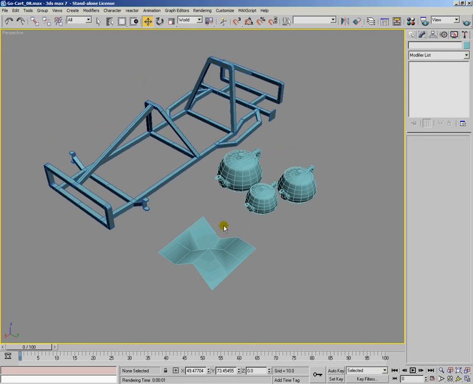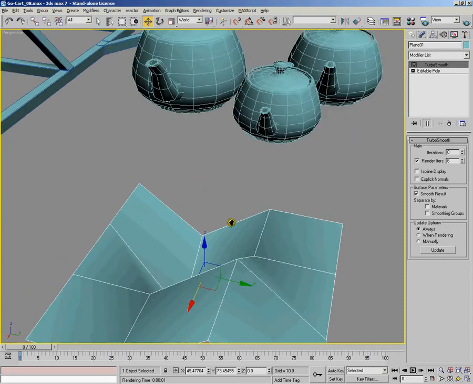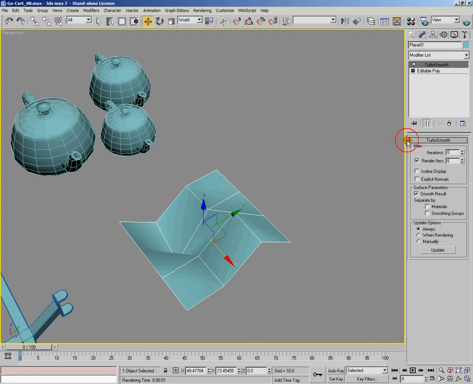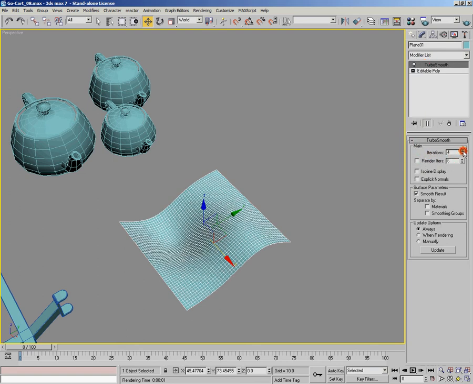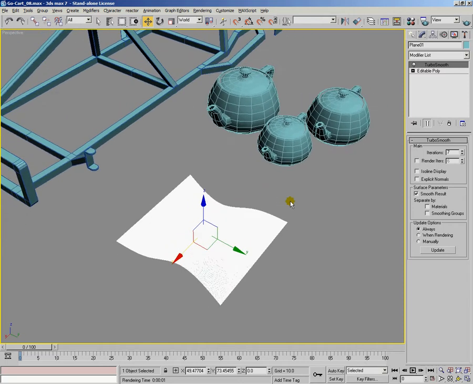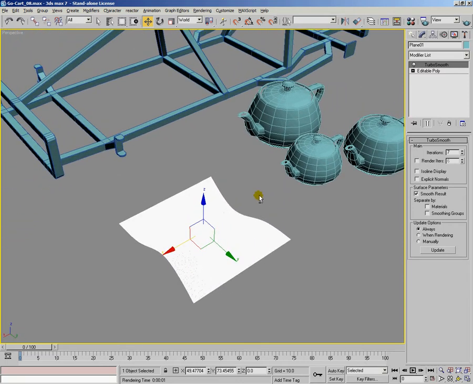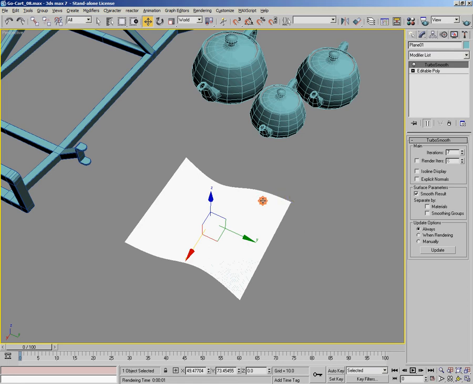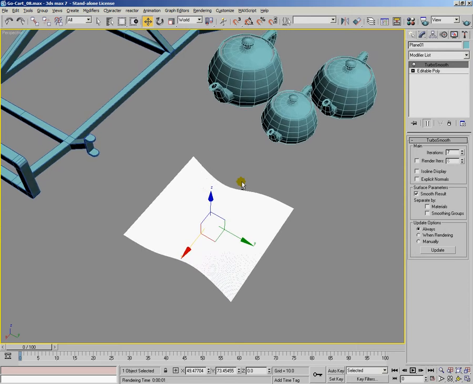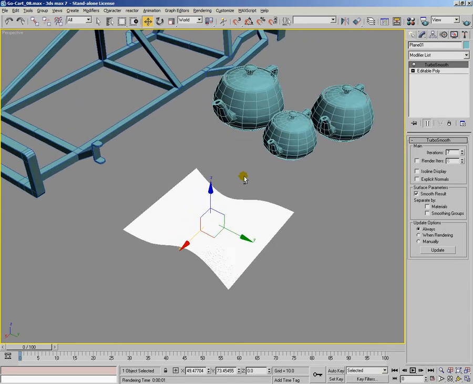And that's true of other modifiers which are very, very computationally expensive, things like flex, things along that kind of line. And when we displayed those polys in that tessellated mesh, it's not very easy to show here, but if I just turn this back on and we change the iterations to 6, let's say 7, well, it can be a little bit slow to display, and you can actually see I'm getting something of a viewport slowdown here. This isn't that easy to show because obviously I'm using some recording software, which also slows down the recording process. But it is actually, for me anyway, noticeably slower now that I have that many tessellations.